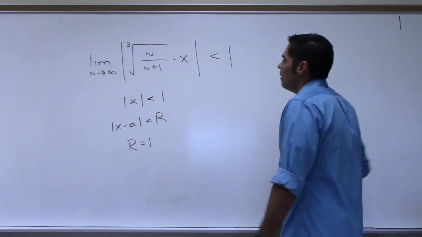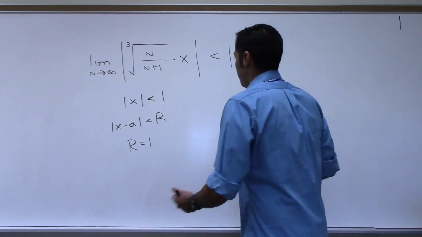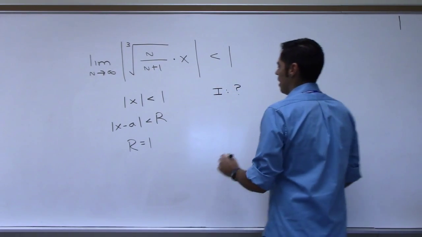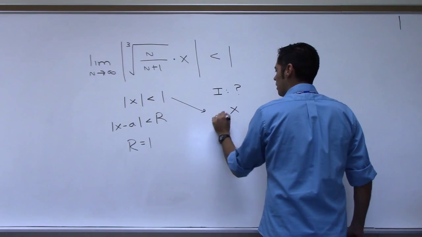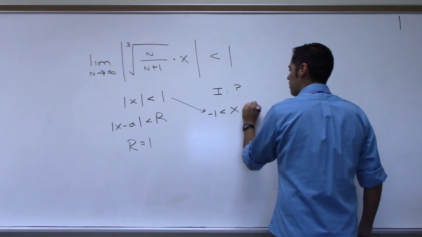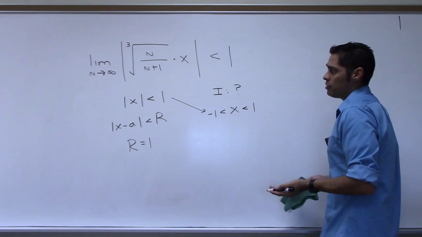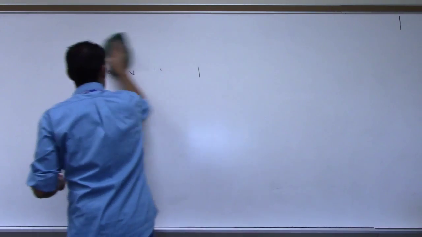There it is. OK. So we have a radius of convergence of 1 again. Now, again, I have to figure out what's the interval of convergence. And so I have to test the endpoints. So I know that this absolute value really means that x is greater than -1 and less than +1. So I've got to check the two endpoints to see whether or not I converge or diverge there. So let's check each one individually.